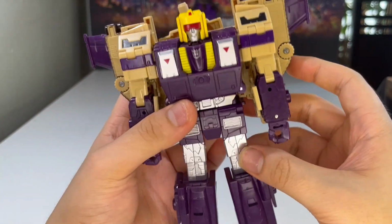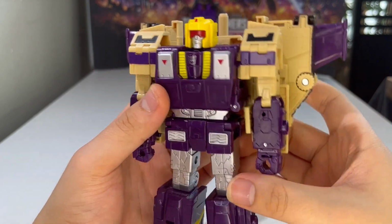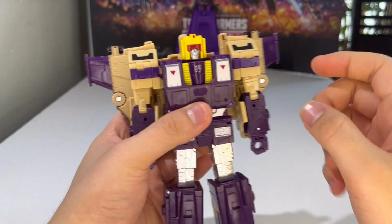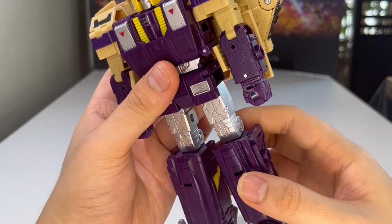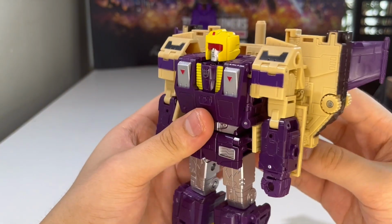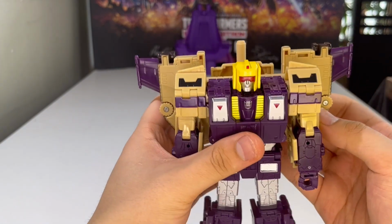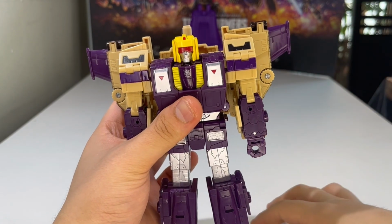So there you go. And yeah, I mean, looks like Blitzwing. It looks like G1 Blitzwing. No ifs, ands, or buts about it. It looks really good. Looks awesome. Looks amazing. Oh, I love it. But anyway, nice roof with the thighs though. I love that. And of course, he has the backpack because, you know, it's the Blitzwing backpack. He's meant to have a backpack anyway. So don't know why people complain about the backpack because this is accurate.